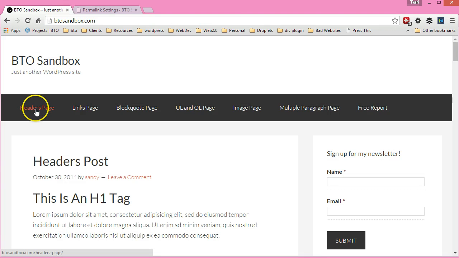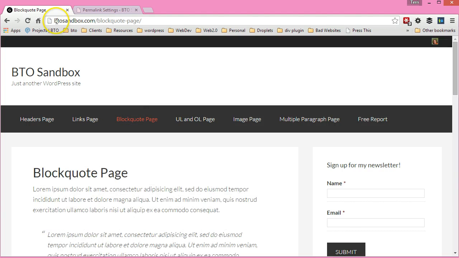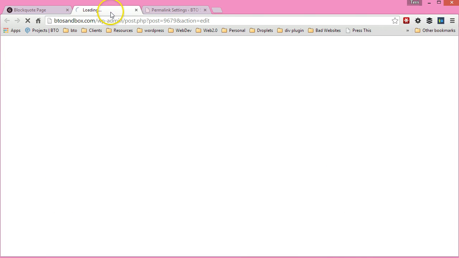And what that does is when I go to a page, for instance, let's go to our block quote page, it'll come up with my domain slash block quote page. So let's take a look at how to change that too. Actually, I'm going to go ahead and create a new page.